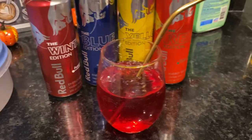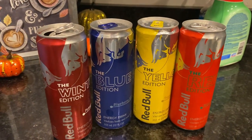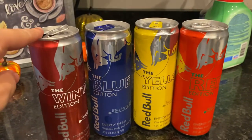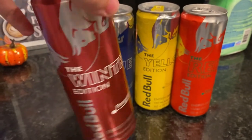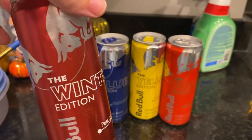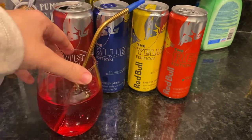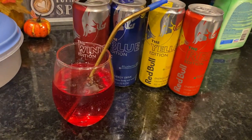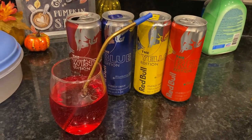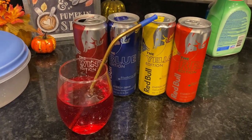So it is mine and my husband's anniversary, so we are having some drinks tonight. I like coconut berry Red Bull — that's my favorite. This is a vodka Red Bull, by the way. They didn't have it at the convenience store, so we got like every flavor of Red Bull they did have. I decided to go with the pomegranate because it's the winter one, and I garnished it with some thyme because they use thyme to garnish cranberry drinks. I drink very, very rarely — maybe once a month. We are door dashing some food and just having a little night in for our anniversary. That's how anniversary nights go when you have four kids — you celebrate at home.